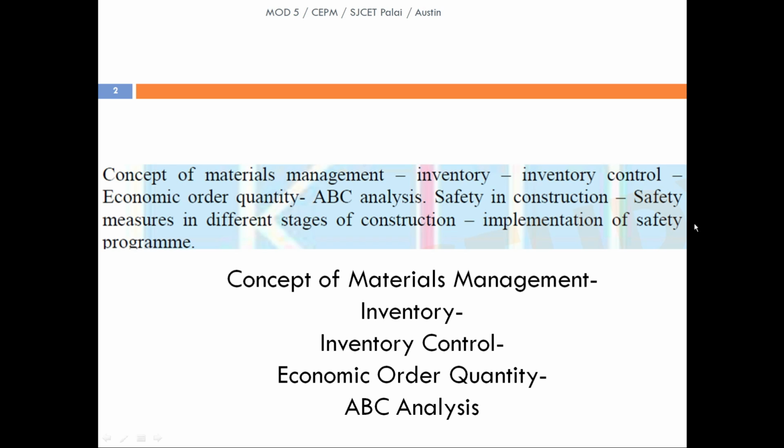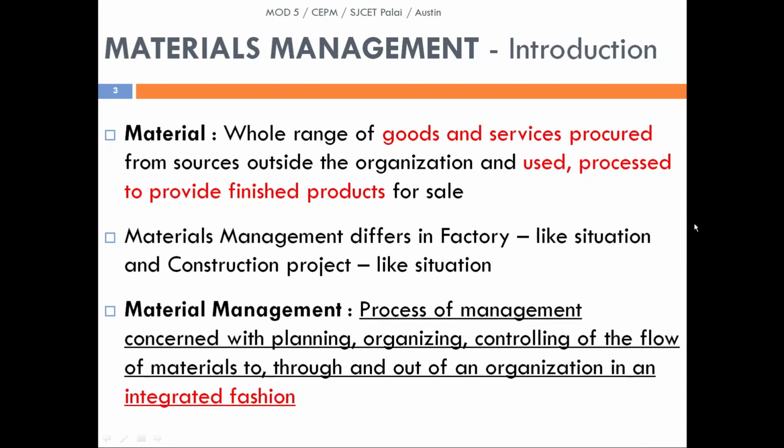Dealing with the syllabus of this module, concept of material management, we will be dealing with what are the elements in material management, what are the objectives of material management, likewise. Then we will be seeing what is meant by inventory, then inventory control measures, mainly EOQ, economic order quantity. Second one is ABC analysis, always better control analysis. Like I said, in the second part, we will be dealing with safety in construction and its importance, safety measures in different stages of construction, and the implementation of the safety program.